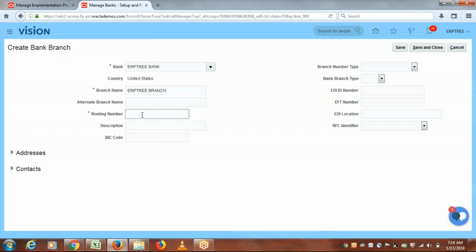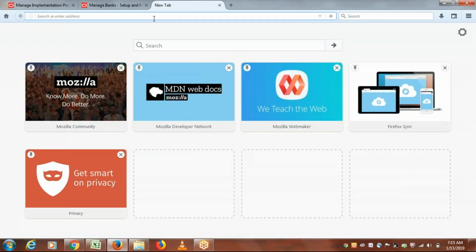And here we have to provide the routing number. Since we selected the country as US, for each branch there will be separate routing numbers, so you have to provide that. Lakshmi asks whether the bank name is unique, and whether you need to create the bank and branch multiple times. If you create a bank name once, against the same name you can create multiple branches. If you have multiple accounts in the same branch, you don't need to create the branch again. By selecting the same branch you can create multiple accounts.